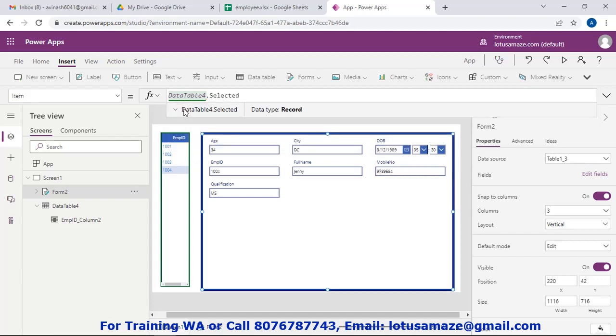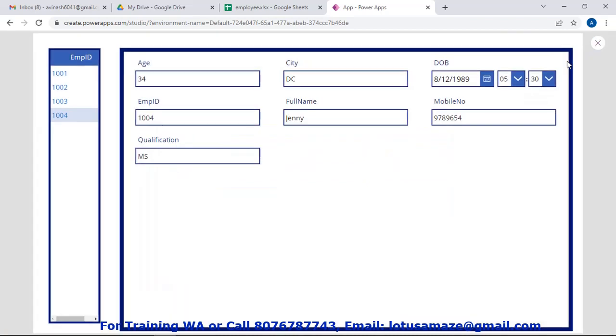Now if I check again, we see 1001, Scotland city, full name John, age 66, ID 1001, qualification MCA. Then ID 102, Smith, London; 103; 104, city DC, Jenny, and ID 104. So this is how you can connect the two controls.